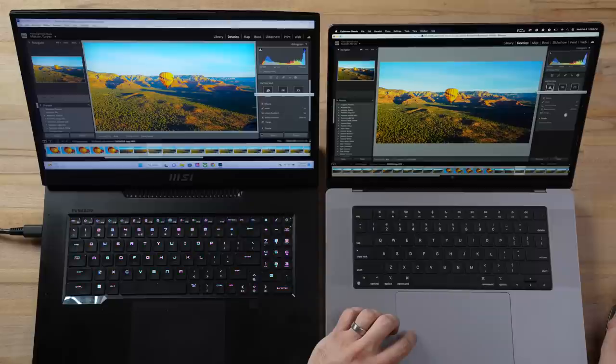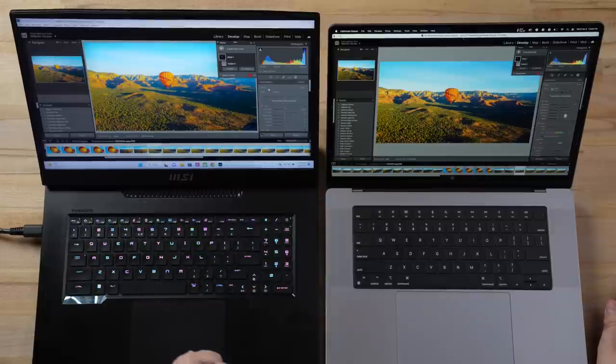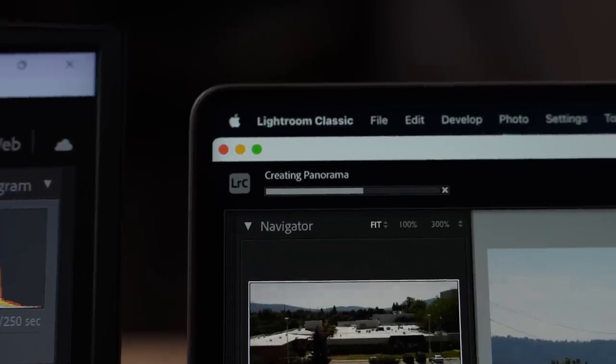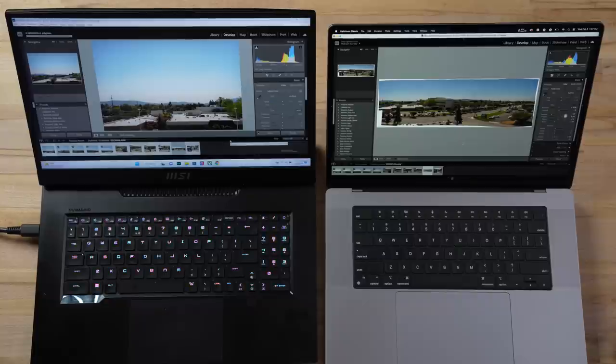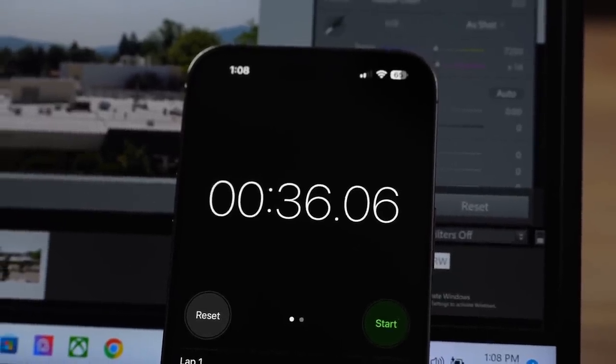Let's try the subject detection here. The Mac, slightly faster there. This one wasn't that far behind. The next I'm gonna do is compile a panorama. So I'm gonna import these photos. We have 10 50 megapixel images here. The M2 Max took 42 seconds. And of course, this thing has a crazy fast SSD, which will help. So let's run it. The fans are kicking up here and bam, 36 seconds for this thing.